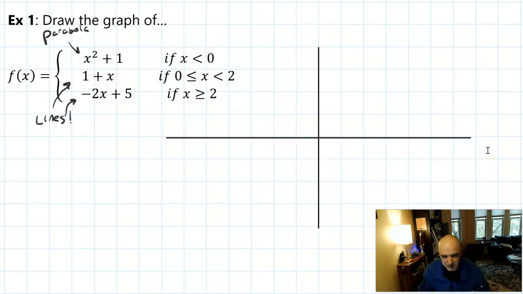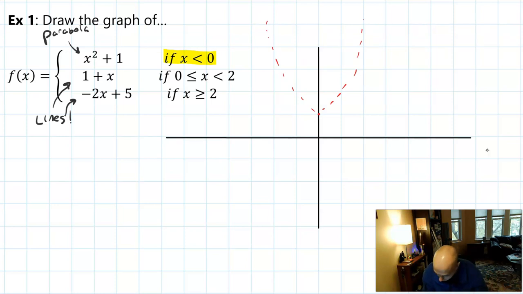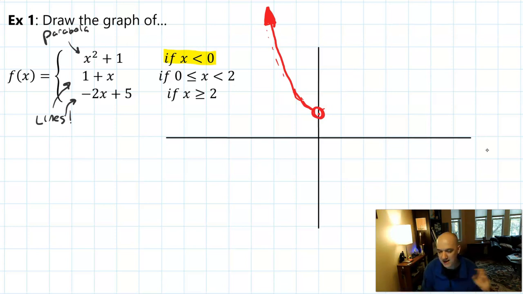For the parabola segments and other curvy pieces, it can help to just kind of sketch the whole thing first. So x squared plus 1 is a parabola — I'm just going to do a dotted line in both directions so I can understand the full shape of it. Then I look at where I'm supposed to graph it, and it says if x is less than zero. So I will go to zero — it's strictly less than, so I'll put an open dot. Then I will color the parabola to the left. Since it's less than zero and doesn't stop, we put an arrow on that end, and then erase the other piece.